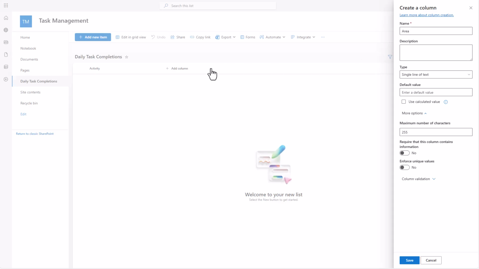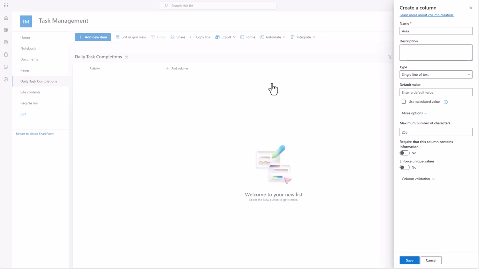Now, we're not actually going to enter the information into this app directly from this selection here. So we're not going to use a choice column. We're actually going to have another SharePoint list that's going to house all of our areas and sub areas. So we are going to mimic a choice column, which is what I think a lot of people would normally want to use. And you could use a choice column in here. That actually works as long as you enable that the user can add their own options, because you don't want to have to go back into the app and continually update the choice columns. But that is an option.